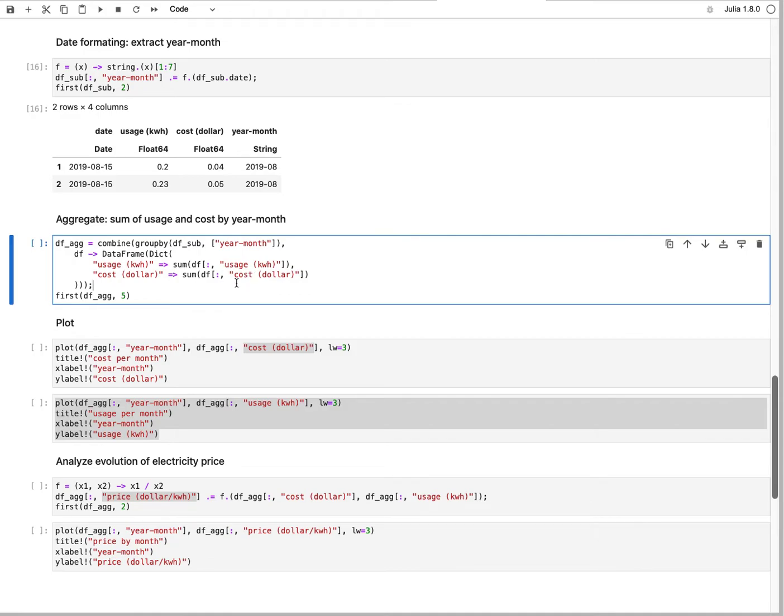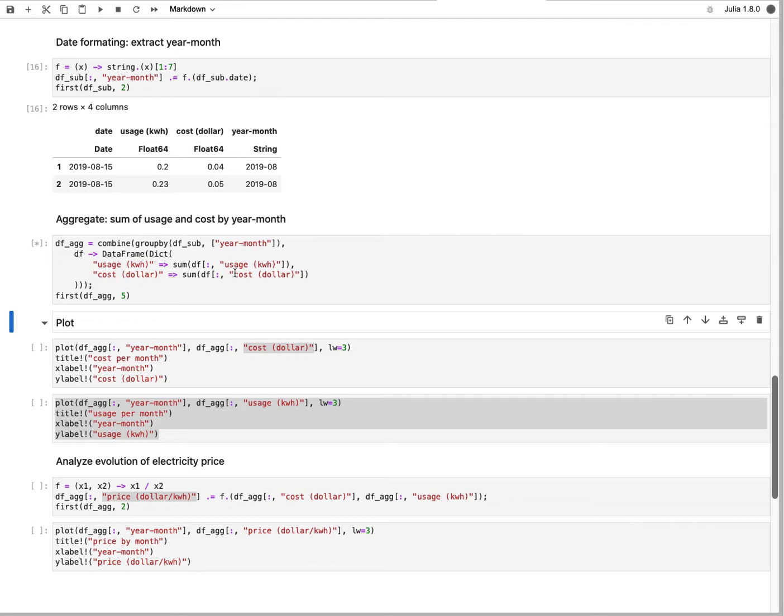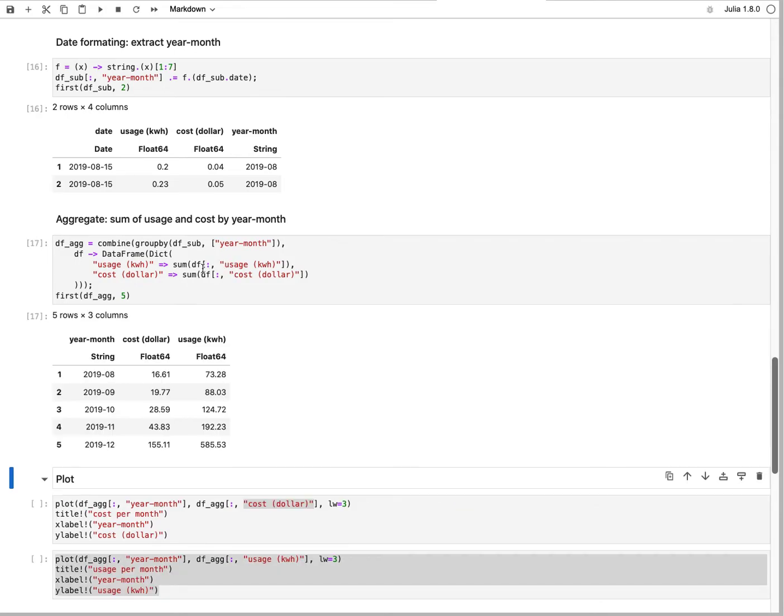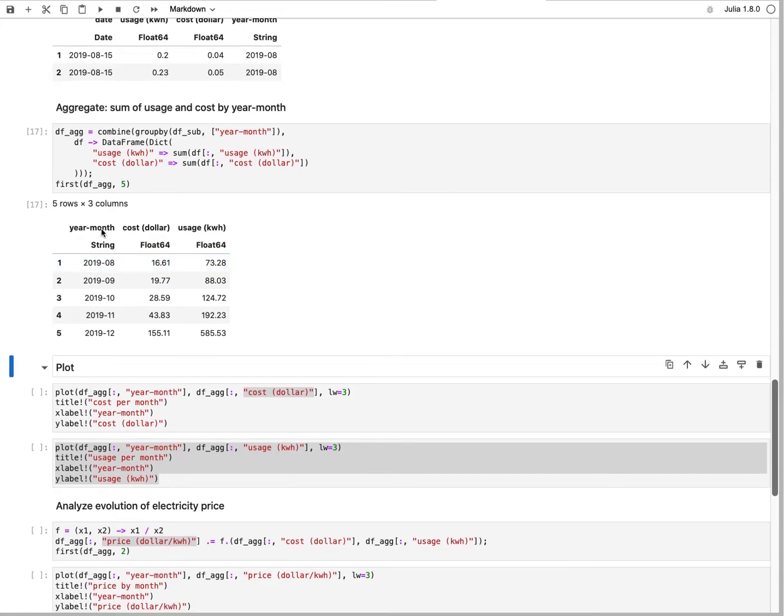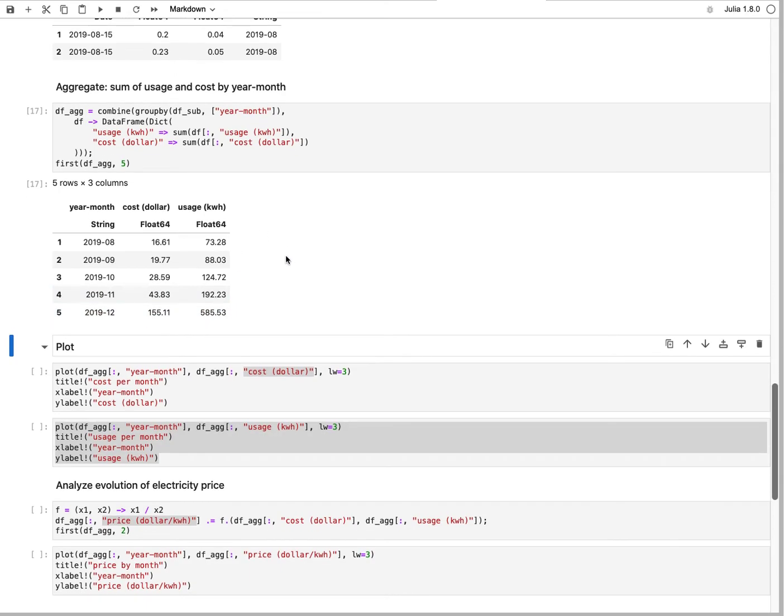And if I do that and then plot the first couple of rows, it'll become clear what I actually did there. So here we have the year month, we have 2019 August, September, October, and the sum of what I actually paid in those months. All right, so this is when I just moved in, $16 the first month. Yeah, that looks reasonable. And the usage in kilowatt hours, right? So it's also lower usage, and then, well, we'll get to that, how it actually increases in the winter time.